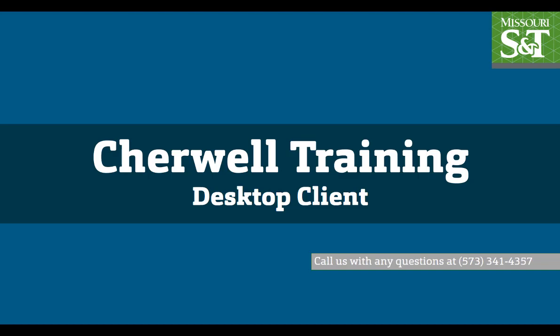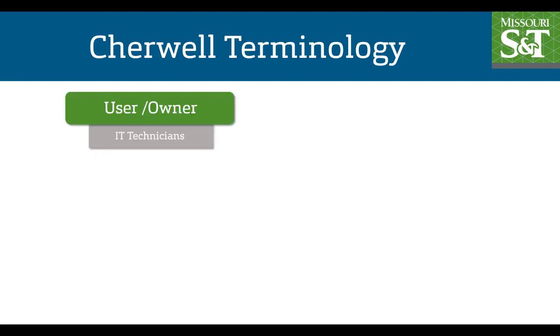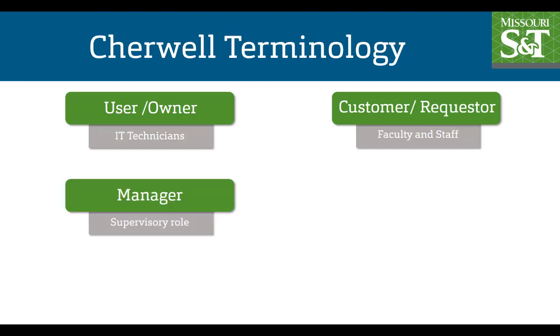So the first thing that we're going to do is go over some of the Cherwell terminology. They stress consistency and have given us a basic guideline to follow. The user or owner are us IT technicians who will be working on resolving the ticket or issue. The customer or requester are the faculty and staff contacting us about the issue.